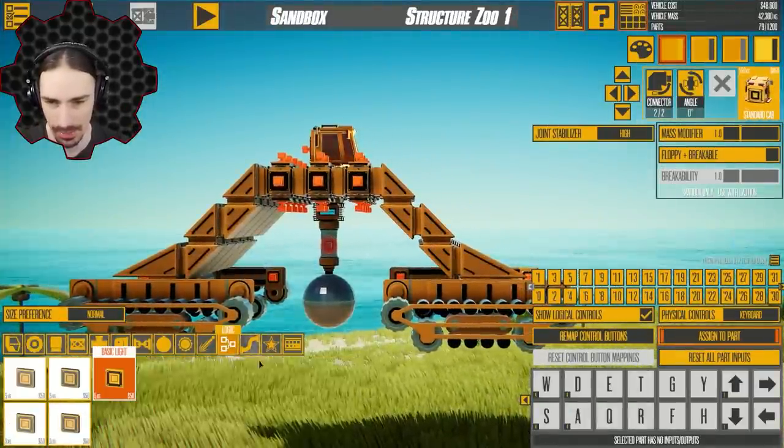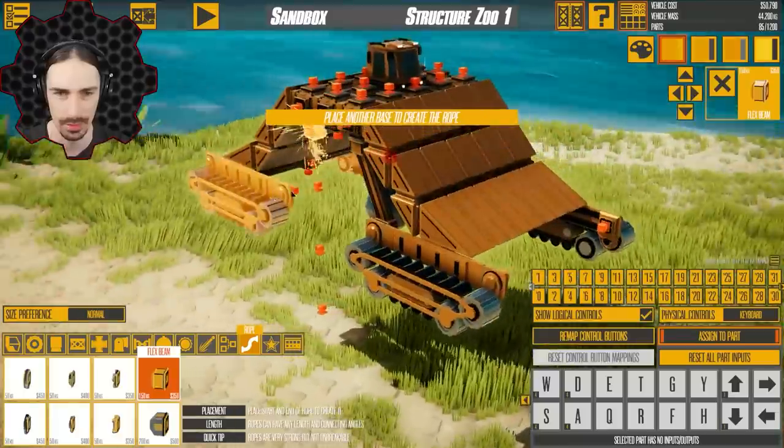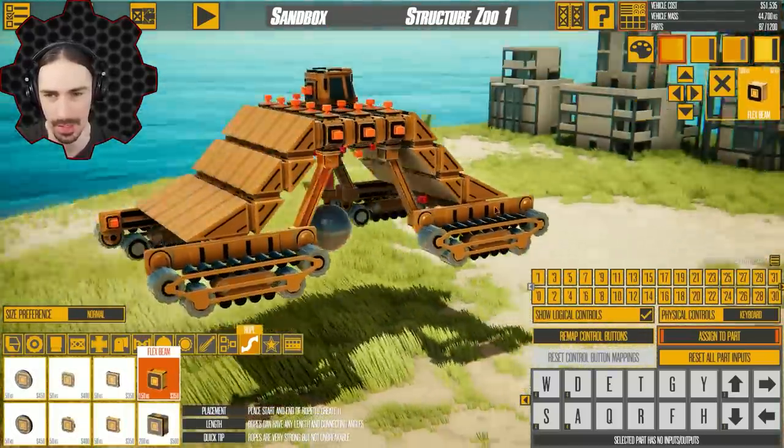Actually, I want to do a couple of things here. For some reason, I just want to add flex beams to this so it doesn't look like it's just a weird empty space. I think that makes it look a little bit better. I don't know, it's not much.